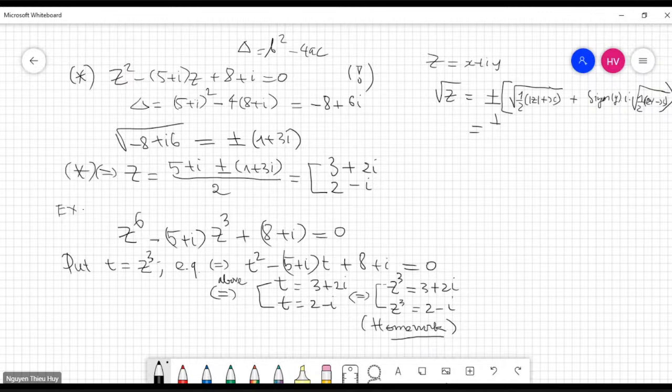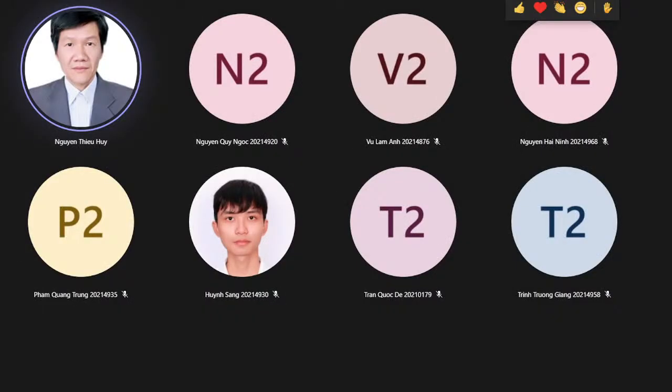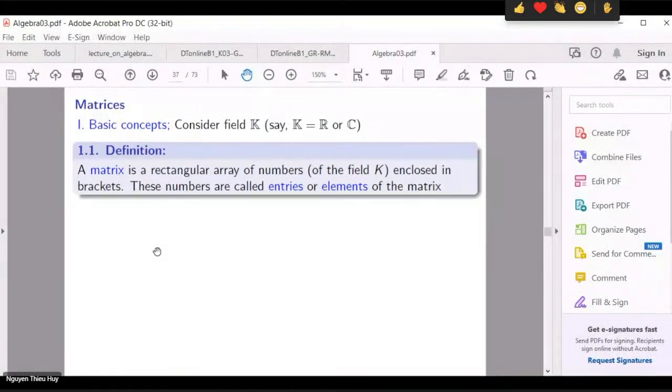Good. This is complex numbers. And now we are going to the next slide, which is our main subject here, matrices. So there are some examples of matrices that I gave at the beginning as motivation for the subject. You already studied this, already saw a matrix, and of course now I go into the detail of matrices.